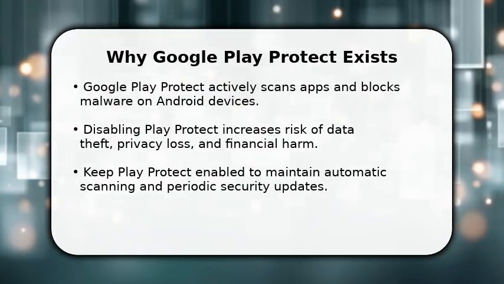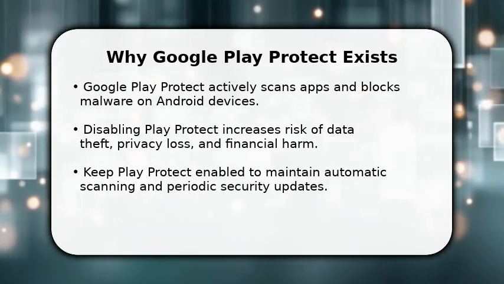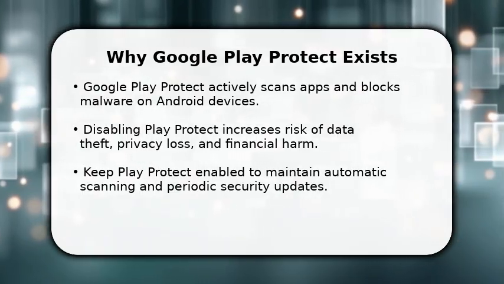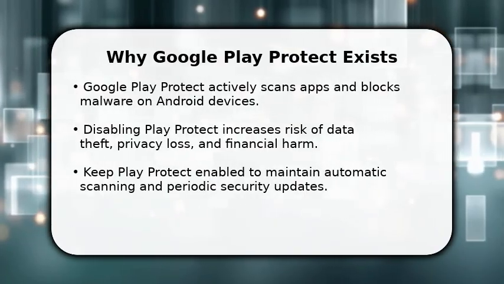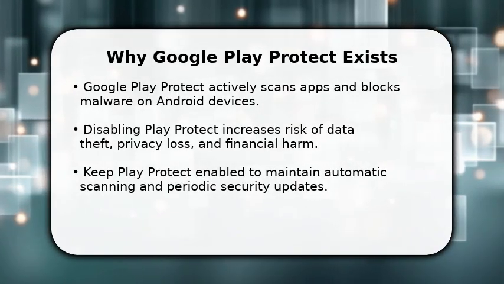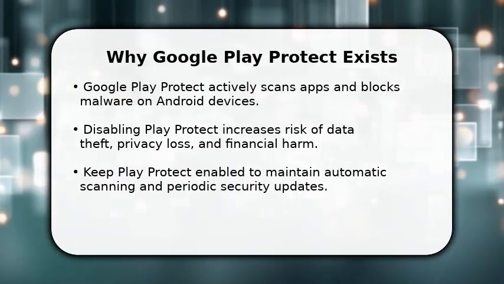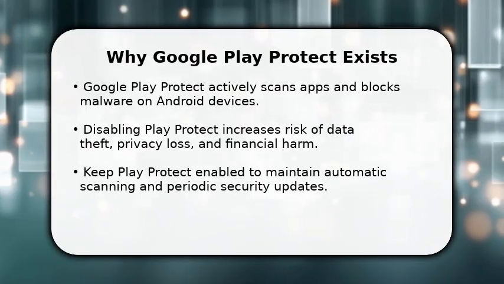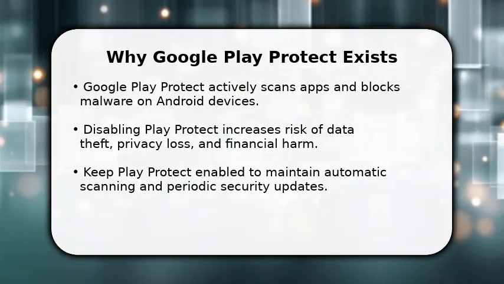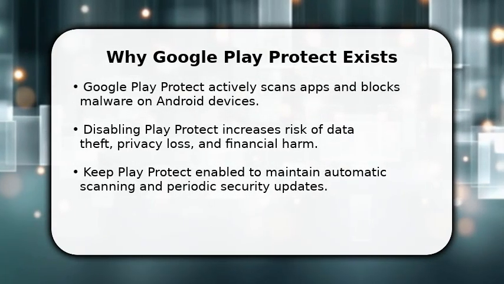Google Play Protect actively scans apps and blocks malware on Android devices. It runs periodic checks and warns before risky installs. You should understand that Play Protect helps prevent data loss and account theft. Disabling it does not make your device safer or faster. Disabling can expose passwords, banking apps, and personal photos to unknown threats.